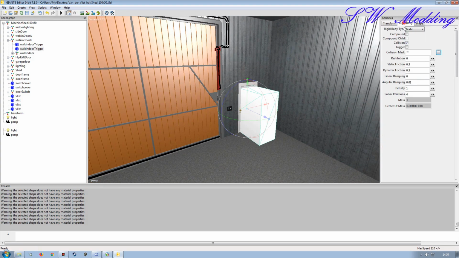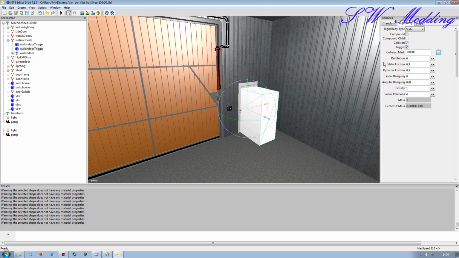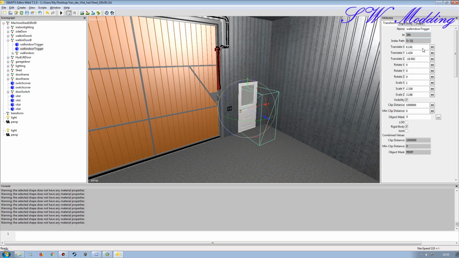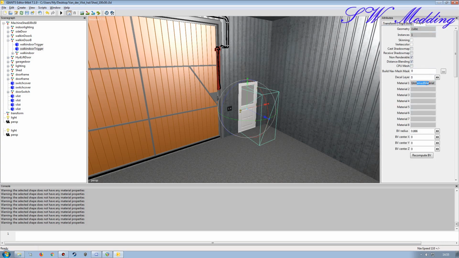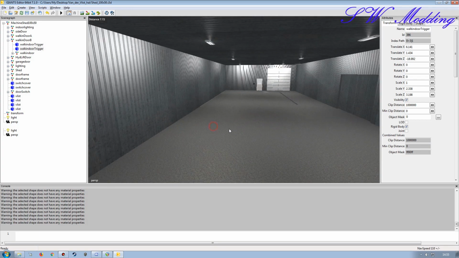Make it a rigid body, apply the trigger attribute, and then we'll clear out our collision mask and apply the 20 and 21 and click OK. Make it non-renderable and apply the distance blending. And that's pretty much it. You can see this one has a material created by the Giants editor, so no more warnings.